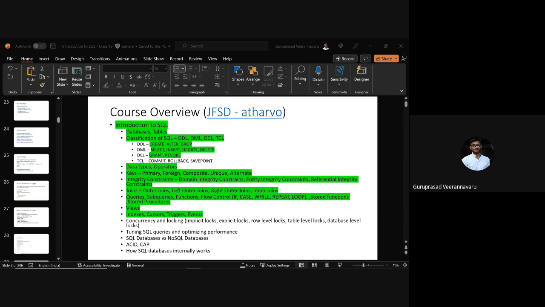And inside a trigger, you can't run a select query. You can only run a select star kind of query in a procedure. But you can still do update, insert, and all. Inside a function also you can do an insert. Inside a trigger also you can do an insert. Inside a procedure also you can do an insert.